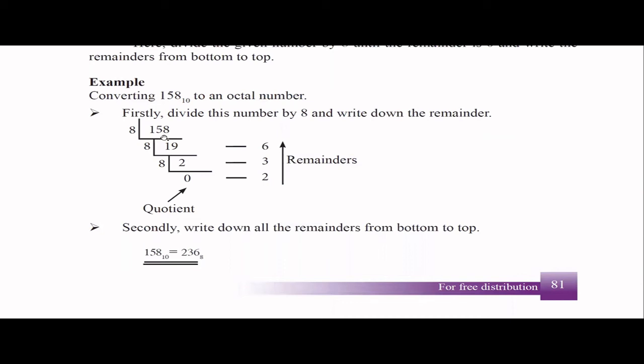So first time when you divide by 8, for 15 it's 1, 78 it's 9. So 6 is remaining. 19 you divide by 8, right? For 16 it's 2. So 2, and for 16 up to 19 it's 3 remainder. So 3 is the value. 2 you cannot divide by 8. The quotient is 0 and 2 is left. So until you get 0 here, you have to do the division. So your answer will be, you have to always consider the remainders bottom to top, 2, 3, 6. And please write your base. It's a base 8 octal number.